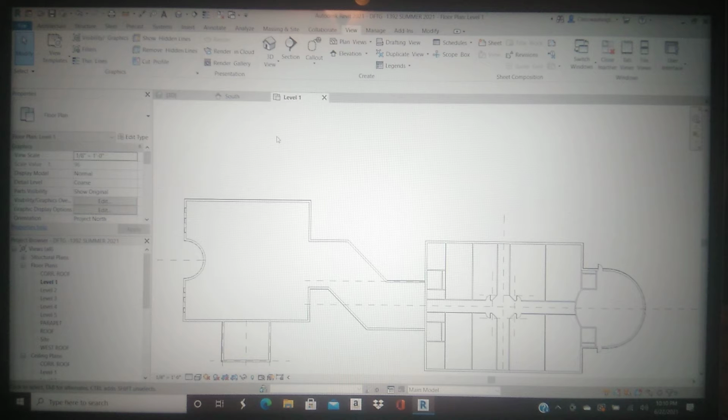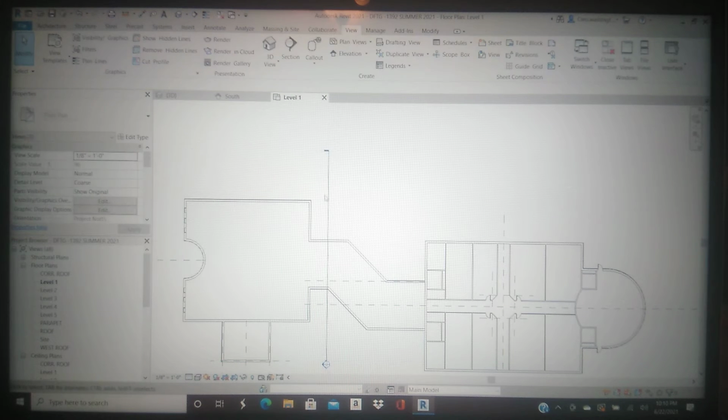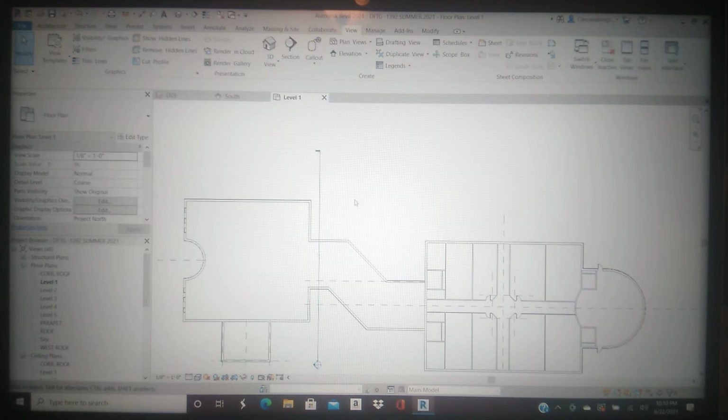And for those of you who do not know what a building section is, it's kind of similar to, in simplistic terms, taking a gigantic saw and cutting the building in half, okay? Which will show you the makeup of the wall construction and things of that nature. That's what it's used for. But you would click the section icon here, and you would click here and just drag it up. Okay? And you can actually move it if you want to. You can place it just like that.